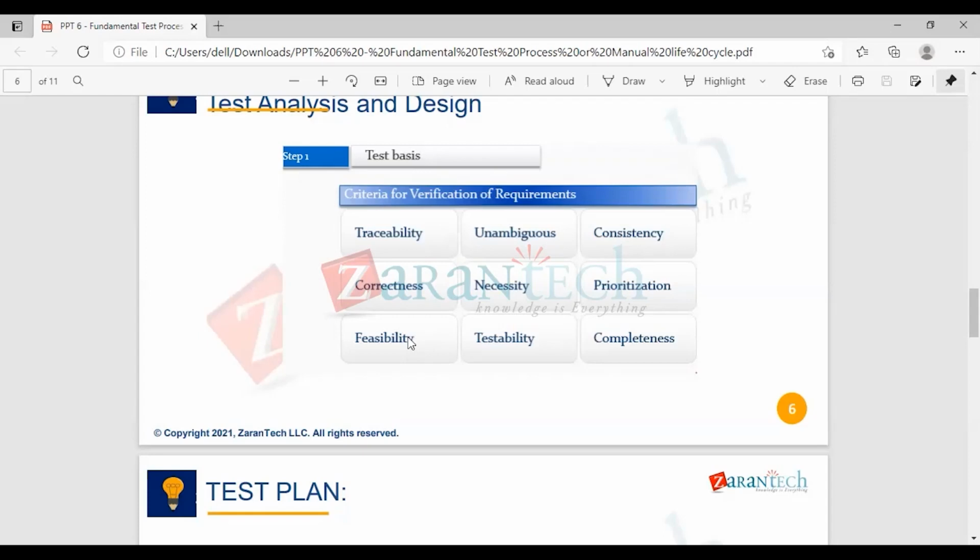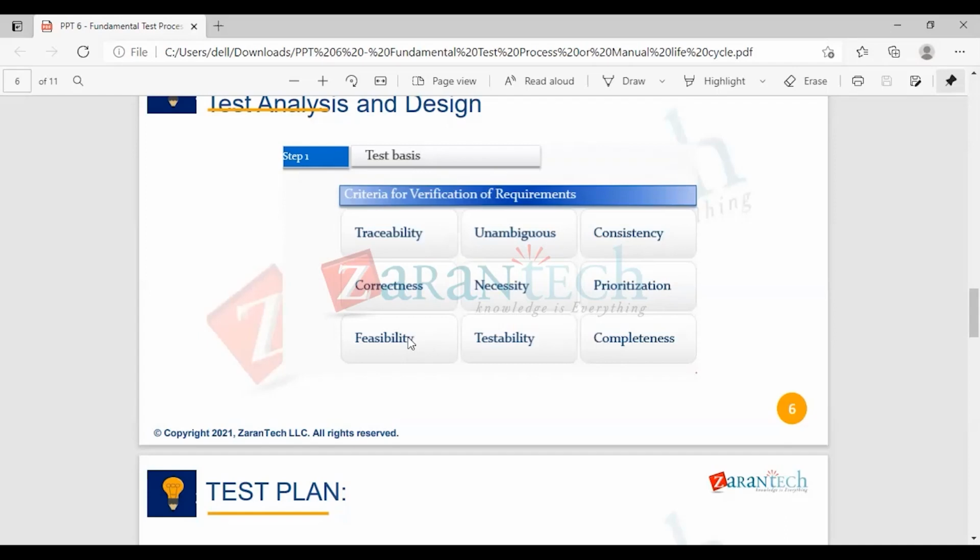Whether the particular requirement is feasible to test or not will be decided by your lead or your manager. Checking this is called feasibility.